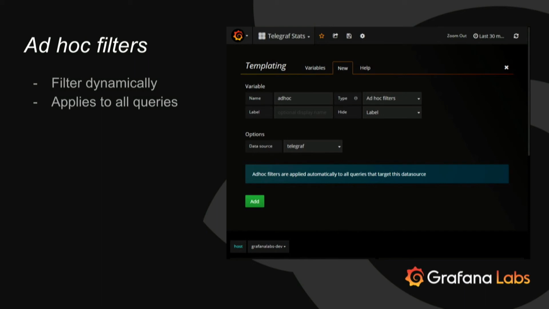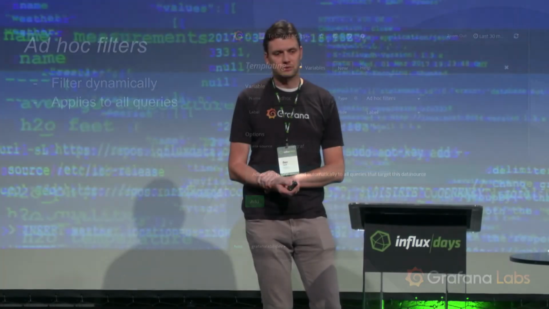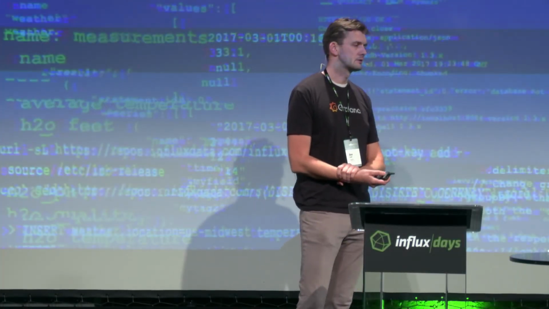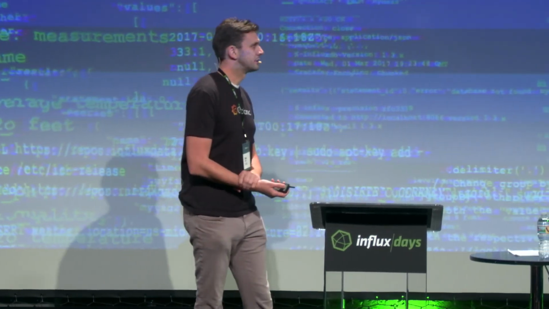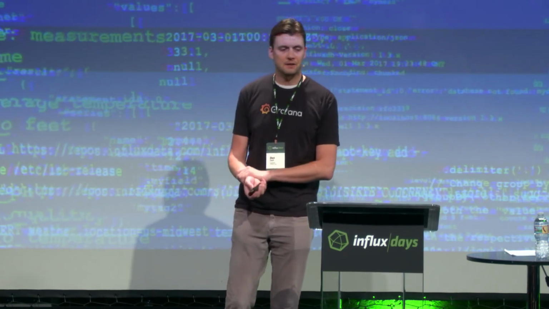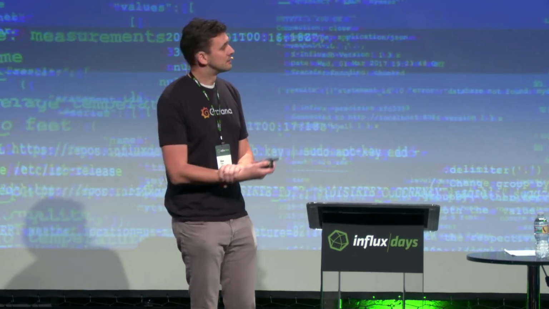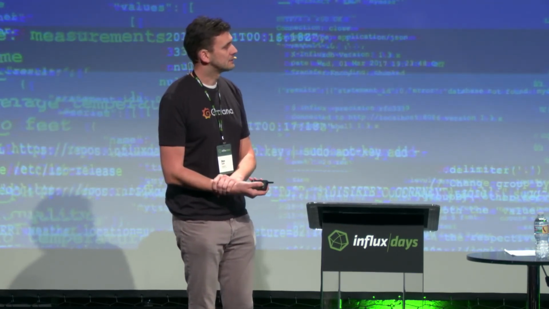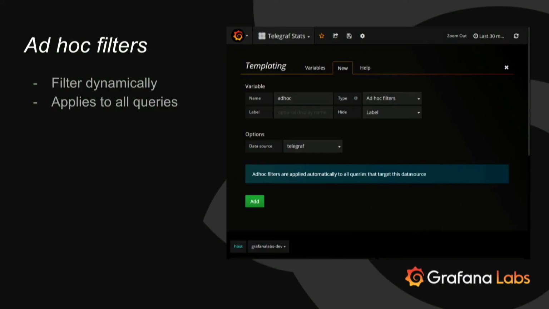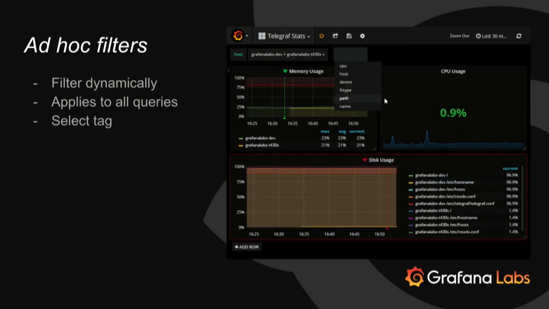Where things get even more interesting from a drill down point of view, and this is a feature that was added relatively recently to Grafana, is the Adhoc Filters. So say your users are like, okay, that's great, I can select host. I want to be able to also filter by path name in the disk to see what the disk usage is, things like that. So we can add ad hoc filters. We're going to go into template variables again and create this ad hoc filter, which is basically a special functionality within Grafana. Once you do that, then we get a dynamic selection that allows us to select and add new filters to all the queries in the dashboard on the fly.